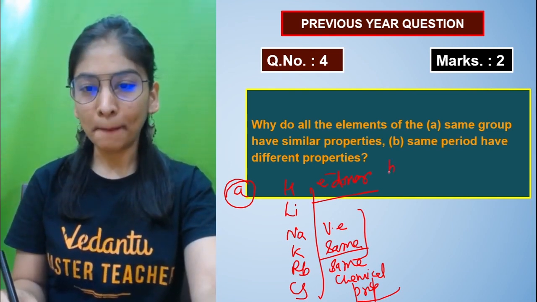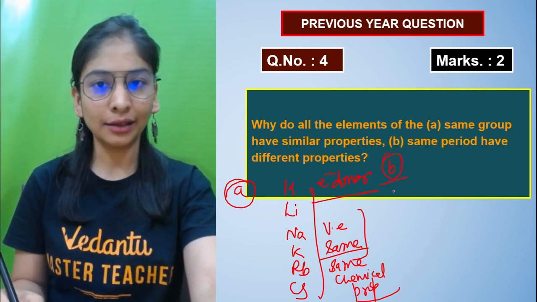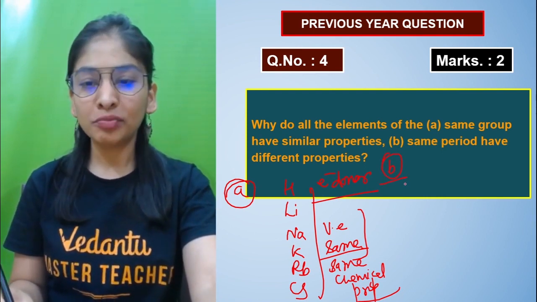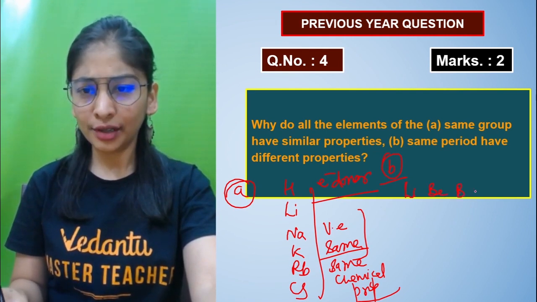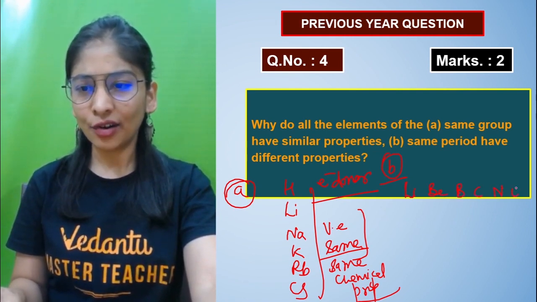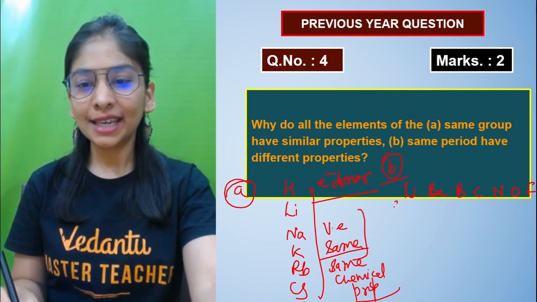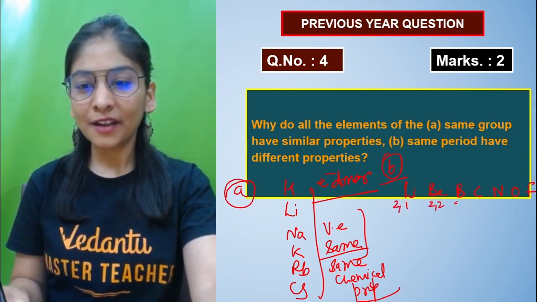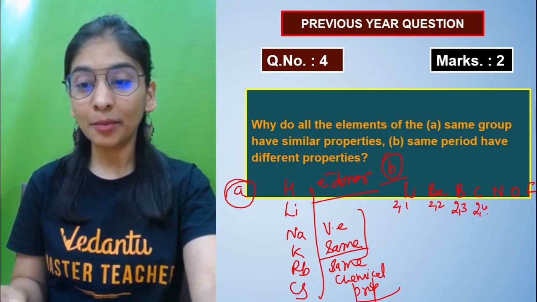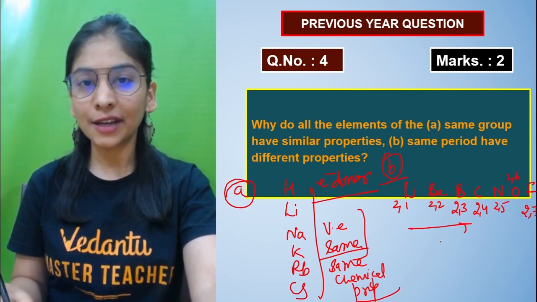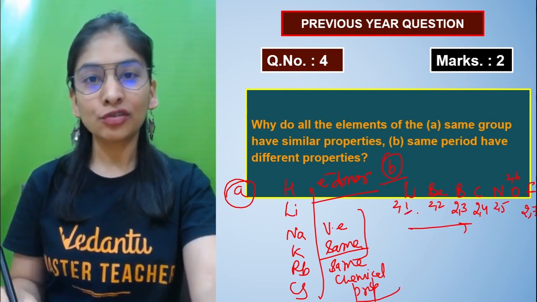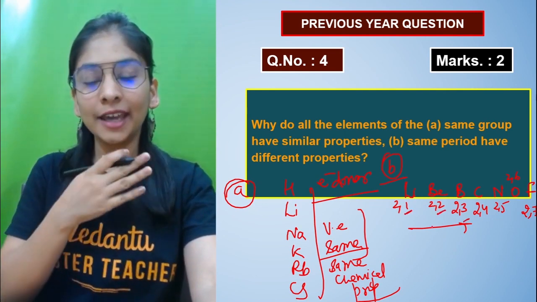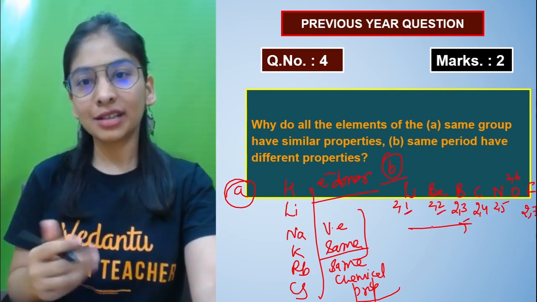But when I talk about period. Let's try to write the one. What about period number 2? Okay. Lithium, beryllium, boron, carbon, nitrogen, oxygen, fluorine. What do we see? That in a period, my valence electron is not same, but valence electron is increasing. If valence electron is changing, definitely their tendency to show reaction is already changing. One electron donate, two donate, three donate, and their tendency to lose the electron is decreasing.